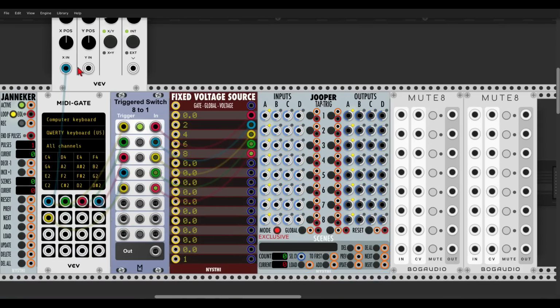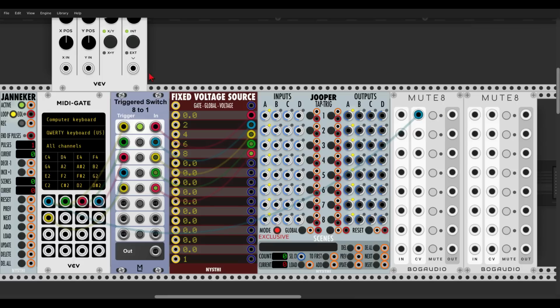Now if I use this to modulate the mute, it will not toggle on and off, but it will stay muted as long as the key is pressed. So you can see I will click now and I will not hold, and you can see that the mute will go on and off directly. You see this? Now if I click and hold, it will stay muted as long as I hold the key, as long as I'm sending, in this case, more than 1 volt.